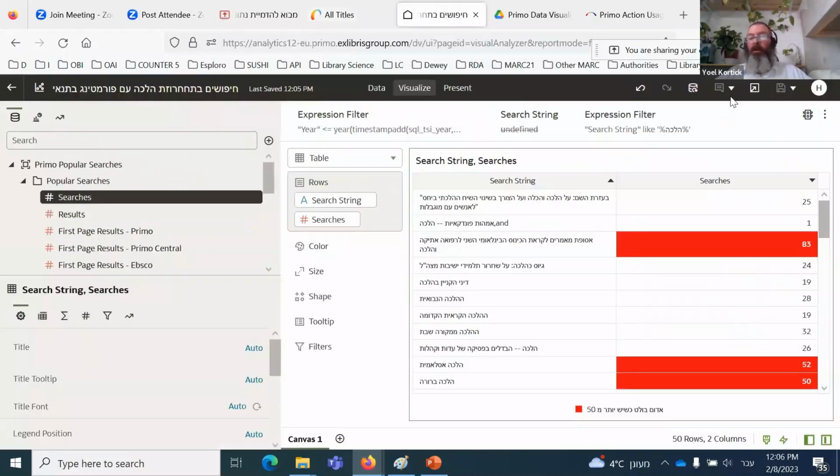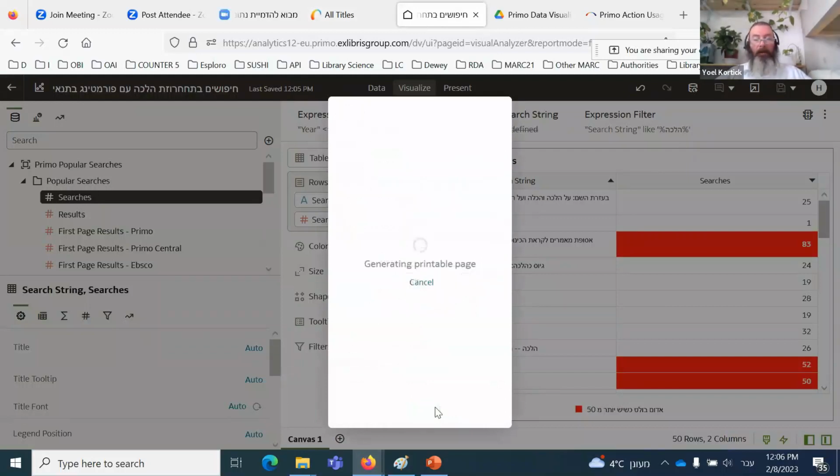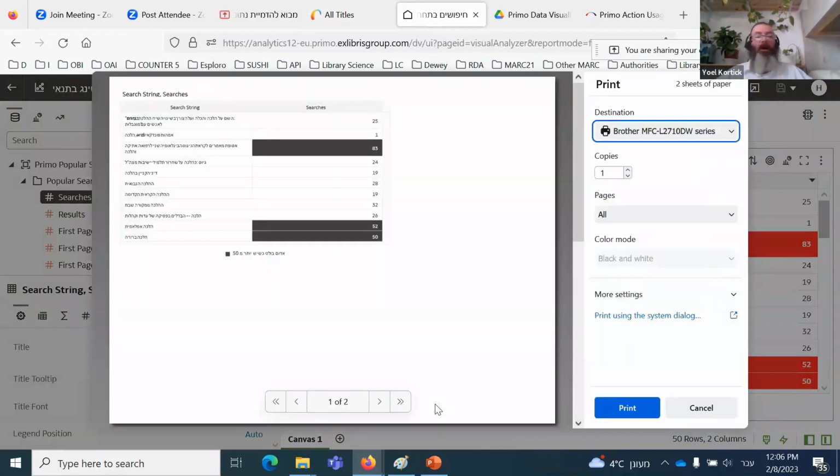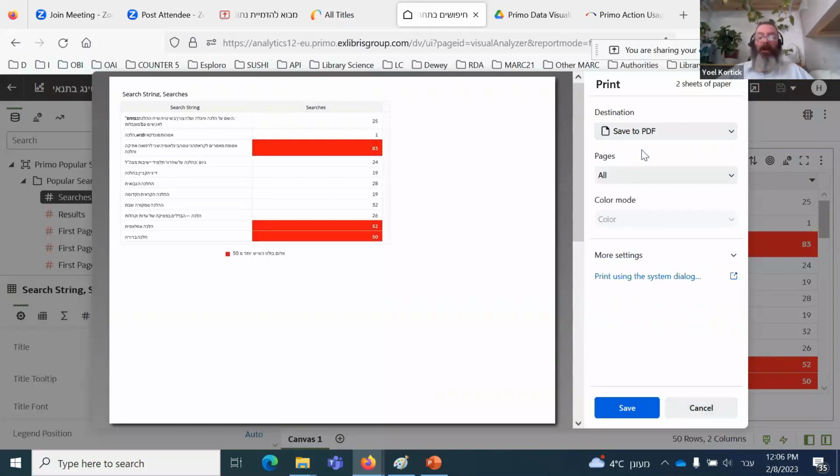Here, let's export it. This is the export. I can actually see it if I print it to a PDF. Print. Last time we exported to PowerPoint. PDF isn't giving me the colors. So let's do it to a picture. And cancel. Let's put it to a PDF. Let's see if when I save it, it does. Great.